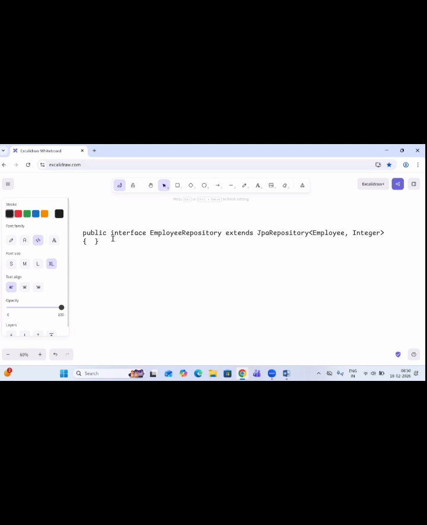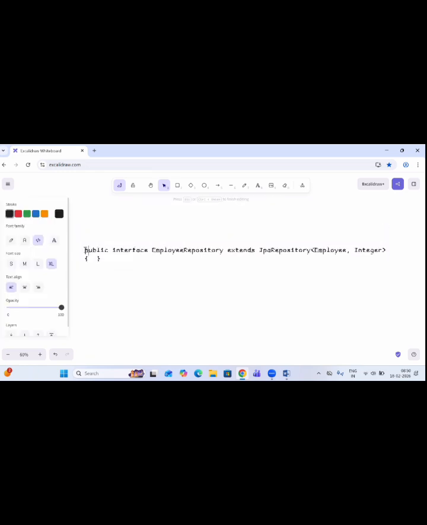Next, on top of this interface, writing annotation called @Repository is optional. What is optional? @Repository annotation is optional.